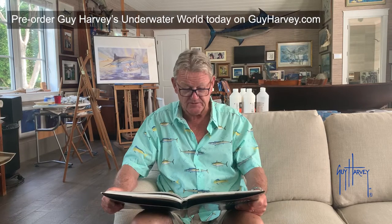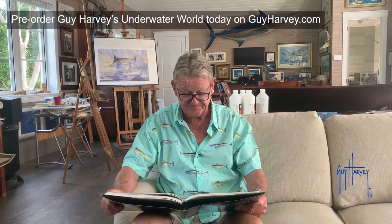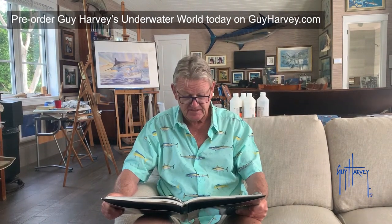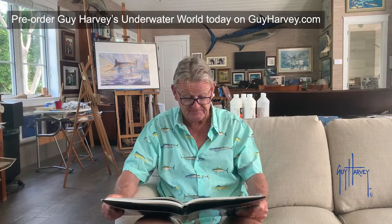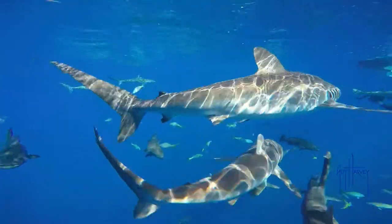These silky sharks are gorgeous. They are rusty brown, almost copper colored, with a purple iridescence on the upper surfaces. When a couple of big ones arrived, it was time to dive. The sharks are conditioned to divers, obviously. They barely moved out of the way when we hit the water.